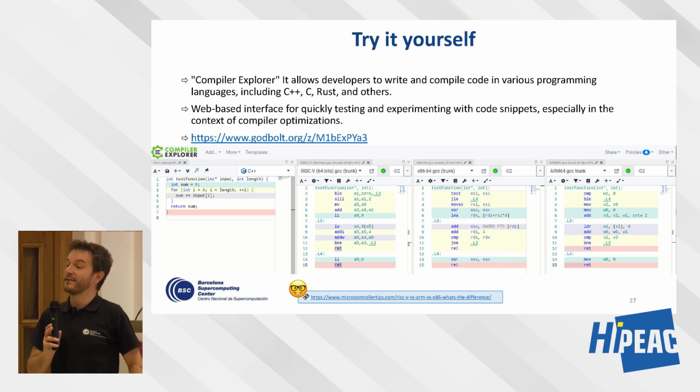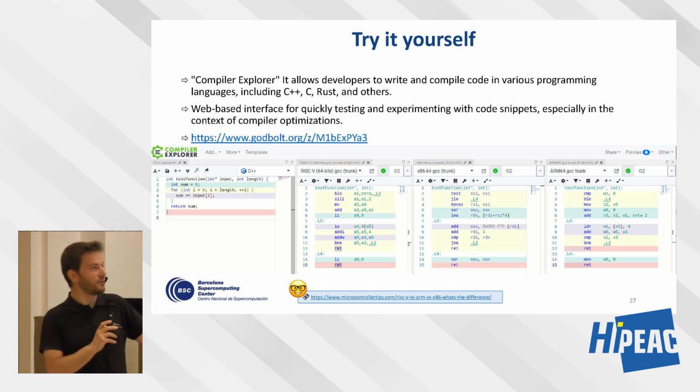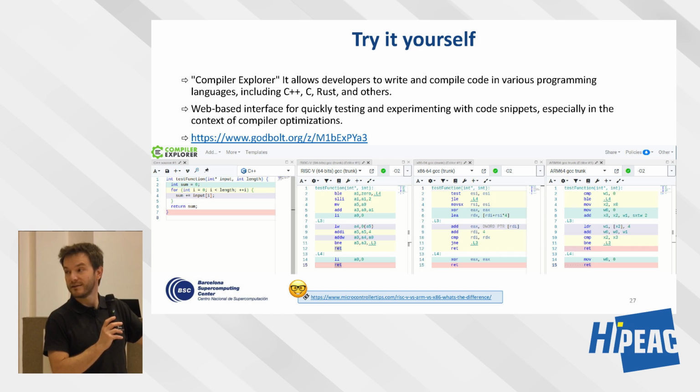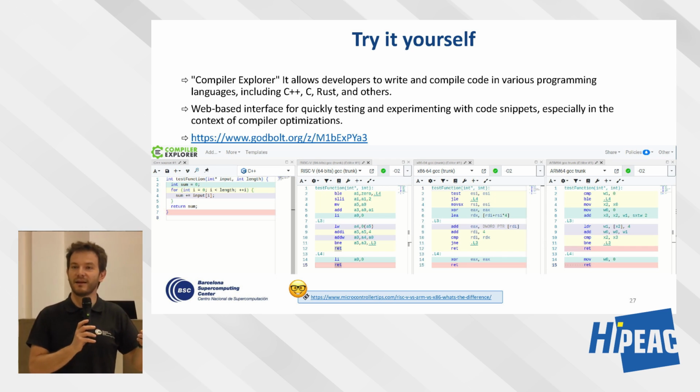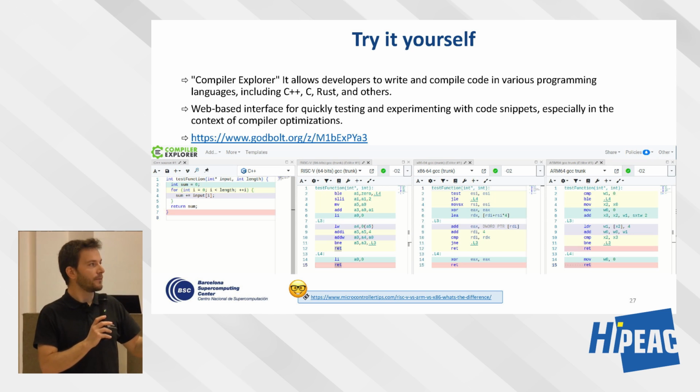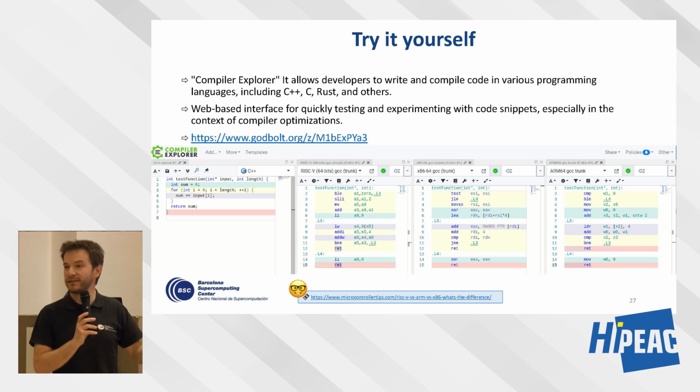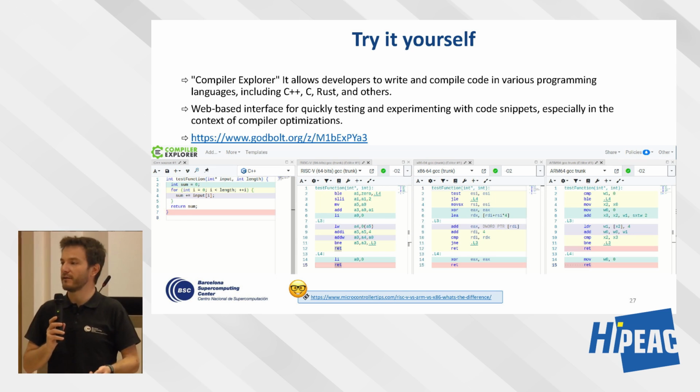Yes, one of your colleagues was showing me that if I change this, yeah, I use Clang. If you use Clang here, you have fewer instructions, and also if you use Clang and you add some vector flags here, you have some vector support there.